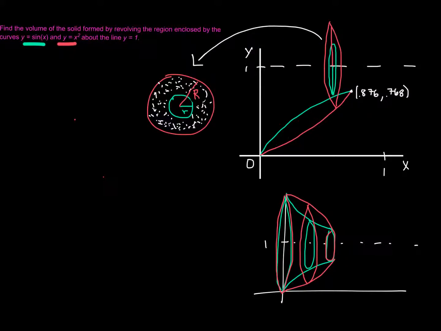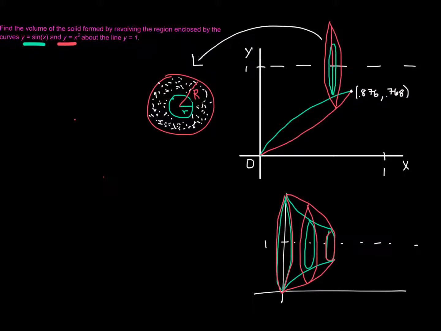All right, so here is that cross-section. Notice it's a washer-shaped cross-section, so the area that we seek is the area between the red circle and the green circle that we have here. And if we want that area, we need the area for each circle and therefore the radius of each circle. All right, let's start off with the radius for the red circle.